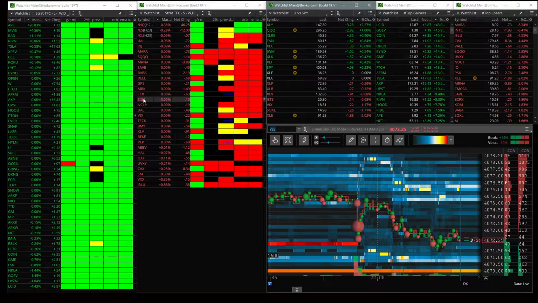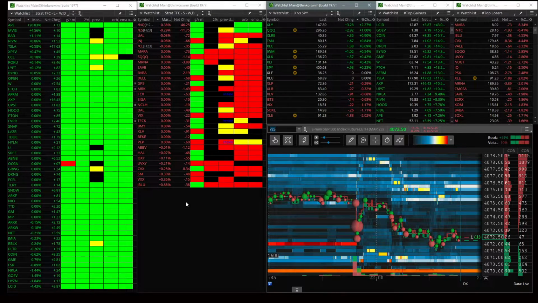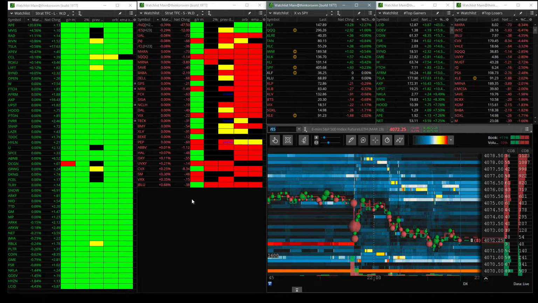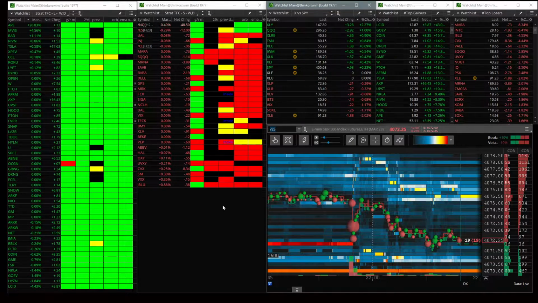Now we get into the meat and potatoes of it. So these are the bear and the bull scans, and these are strat-based scans. So if you are familiar with the strat, you will understand what we're talking about. I'm going to go over a few things with the strat. The strat is by a gentleman named Rob Smith, and it's a pretty interesting concept. I'm not going to go too in depth in this video. I'm going to try to keep it concise, just strictly talking about the columns here that we have. But if you're interested in the strat, you can just Google strat by Rob Smith, and there's plenty of educational info out there, and also through the Discord.